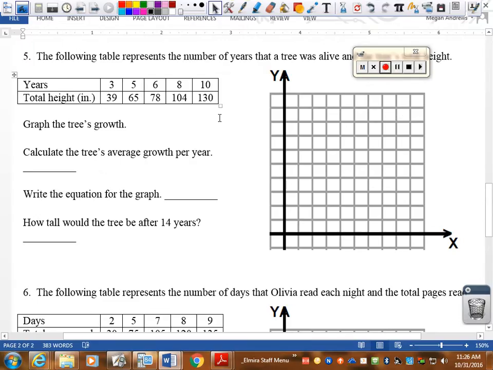Okay, so in this problem, instead of having just one value to graph, I have a whole table of values to graph. This is a unit of time, years, and also the top row of data is usually X. So we're going to do years across the bottom of the graph. My highest years value is 10. So let's see, 1, 2, 3, 4, 5, 6, 7, 8, 9, 10. We just make it. We can count by ones.